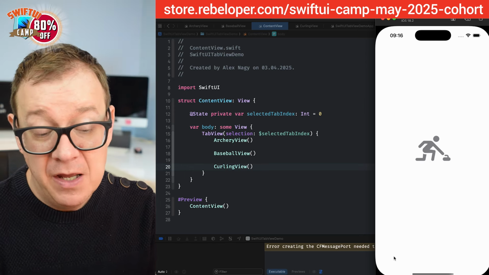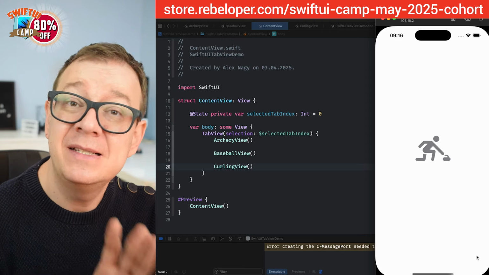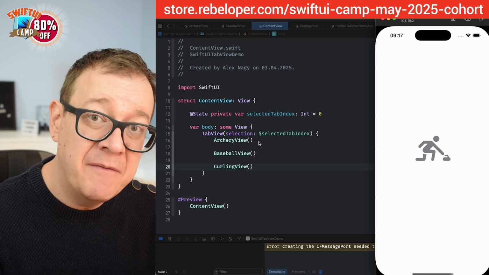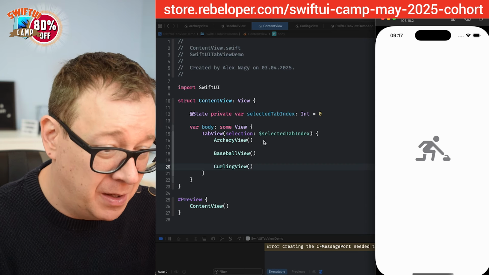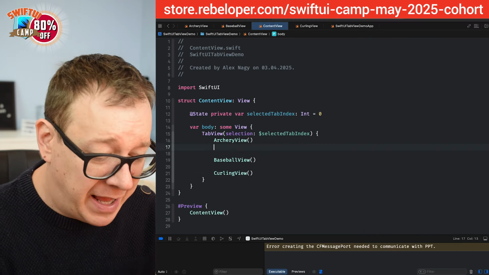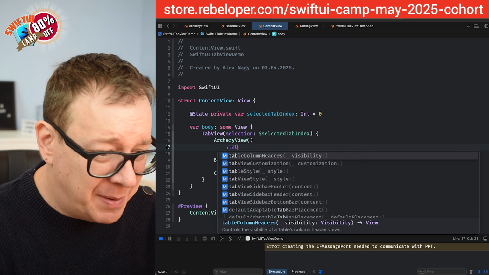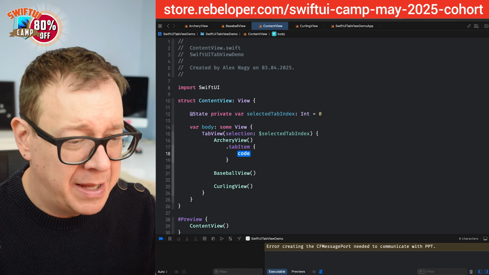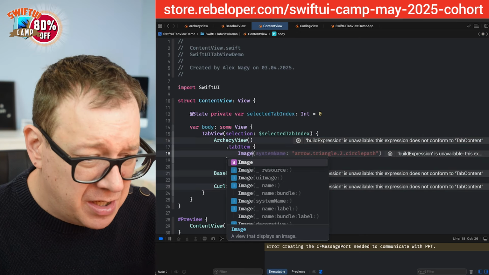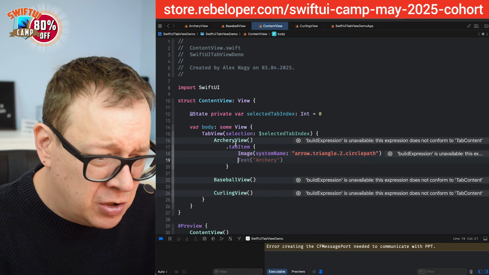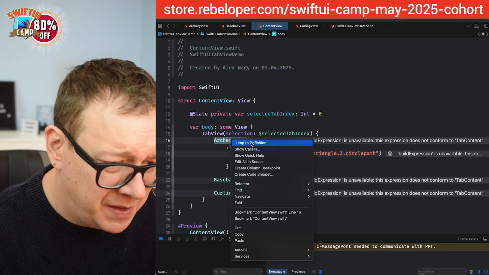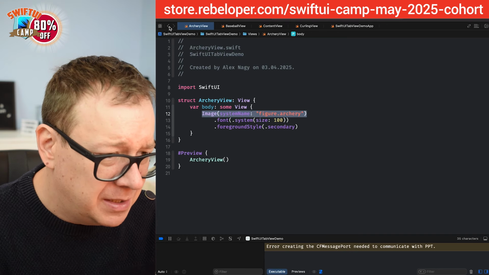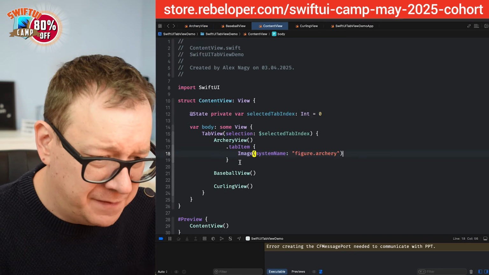What we actually have is the tab view, but we didn't set it up just yet. So we have the containing views inside the tab view, but we still need to add some more setup. So we need to add dot tab item, and we are just going to go for the label for now. Let's just have an image, system named image. Let's jump to definition, and let me just copy this one out, go back. Let's just have that over there.